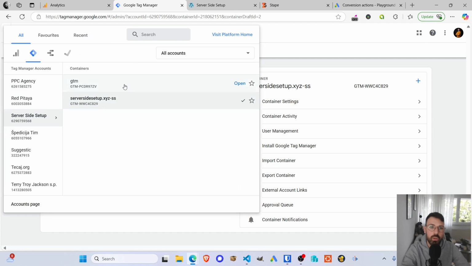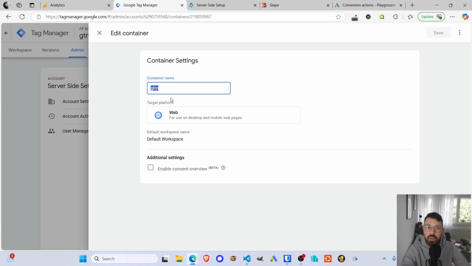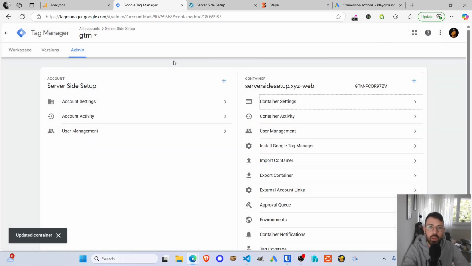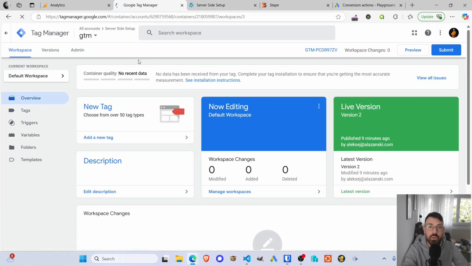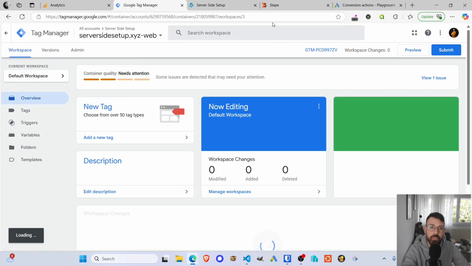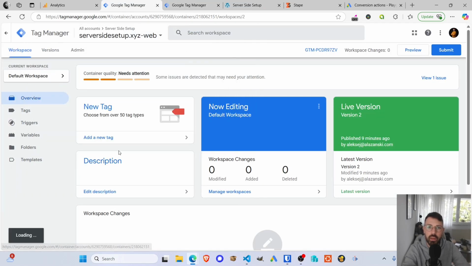So let's go to our initial GTM container, and I'll just rename it real quick. XYZ-web. And the way I like to do it normally, so I'll just hit refresh, is I have two tabs open. The first one is for the tagging server, SS, the second one for the web container.